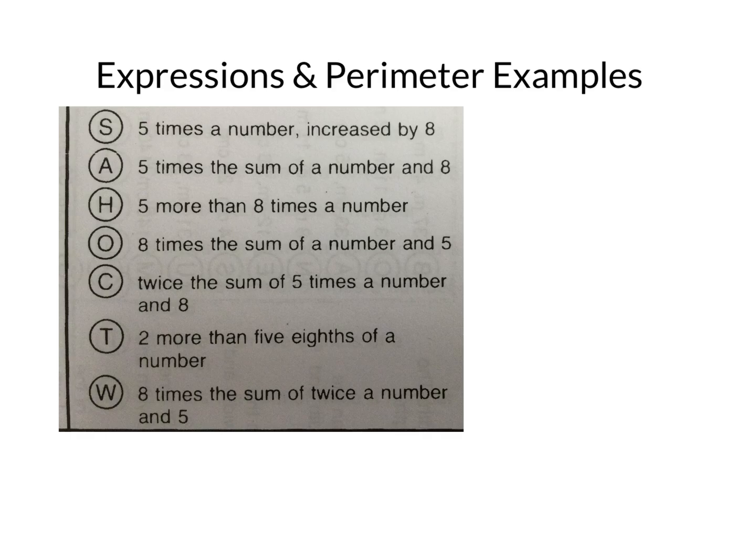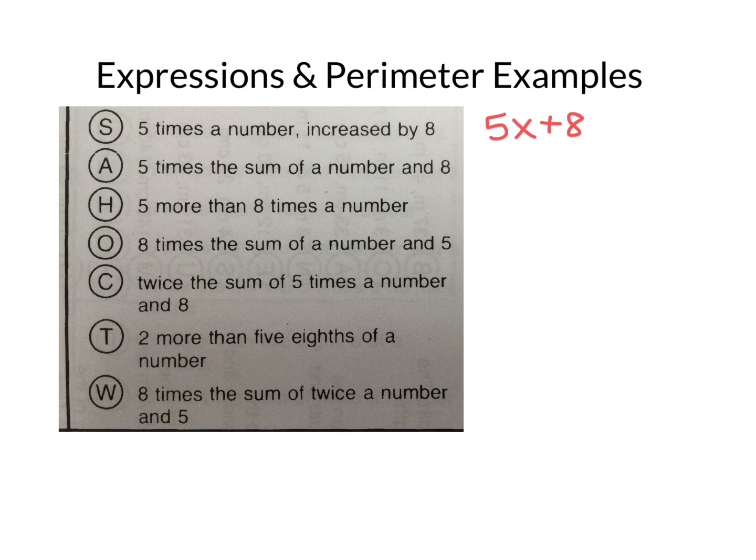Okay, so this is just another example set that I wanted to cover with you guys on how to write expressions. We've done some of these things before, but I want to show you a few things that are different. So the first one seems pretty normal: 5 times a number increased by 8. We know how to do that. That's 5x plus 8. But the second one says 5 times the sum of a number and 8.